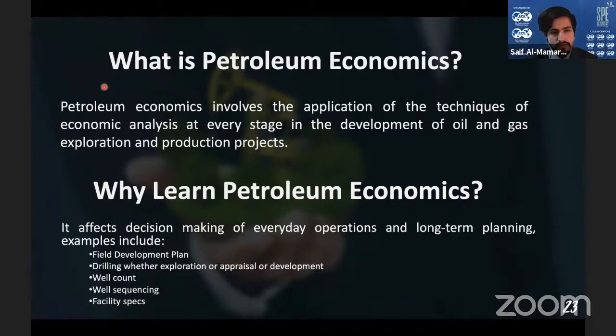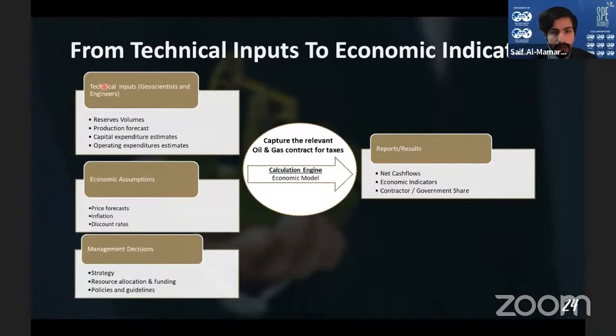So in the next slide, I wanna talk about how we get to these economic indicators. So you have the technical inputs, which is basically your production rate. So we'll get from the reservoir engineers, how much barrels or gas we're going to produce per day or annually. Then also we need capital expenditure. Capital expenditure is your investment cost. So this consists of building facilities, drilling a new well, any cost that you will get an asset out of it that you can utilize to make revenue or save costs. Then you have your operating expenditure, which is basically just your wages, your bills, any electricity you have to pay. It's just payments to keep everything afloat.